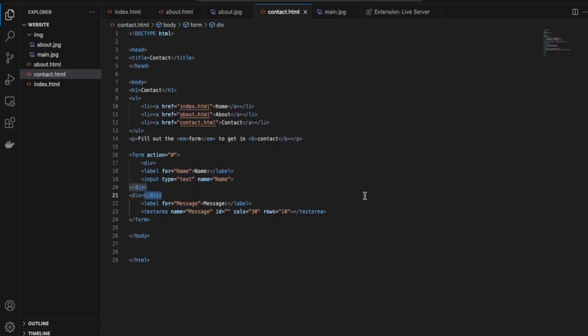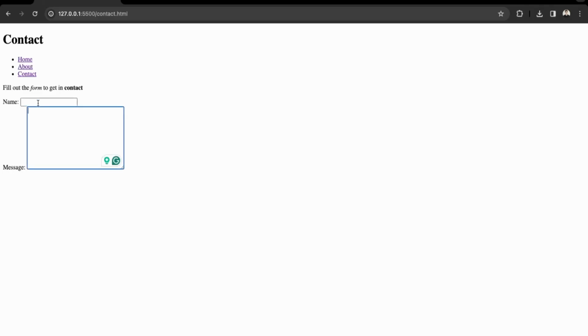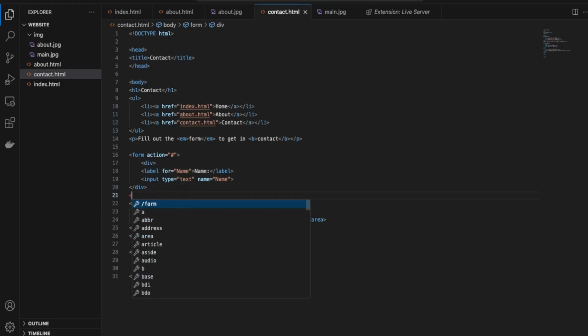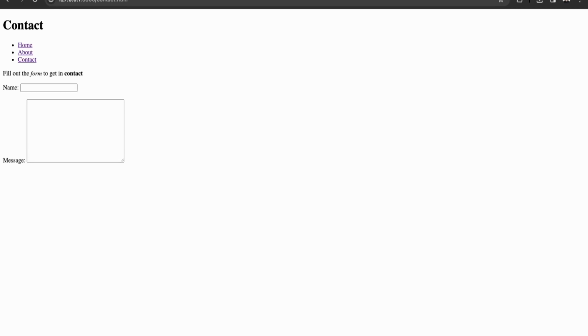So divs are important for creating sections of your website. Okay, so if we check out the website now, so now they're on separate lines, but let's just add in some manual spacing at the top using a BR tag. So back here in VS Code, so over here between the div, what we can do is just do a BR element, okay, and close that off. And if we check our website now, so now we see over here that there's some spacing.